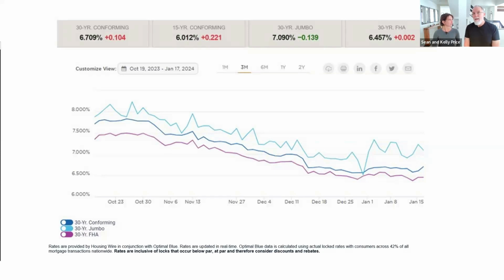Interest rates. Sometimes we'll see the interest rate, and then also we'll see the APR. So what's the difference between the two? Can you explain that? Because I know that there's some nuances to it. So how does that work?